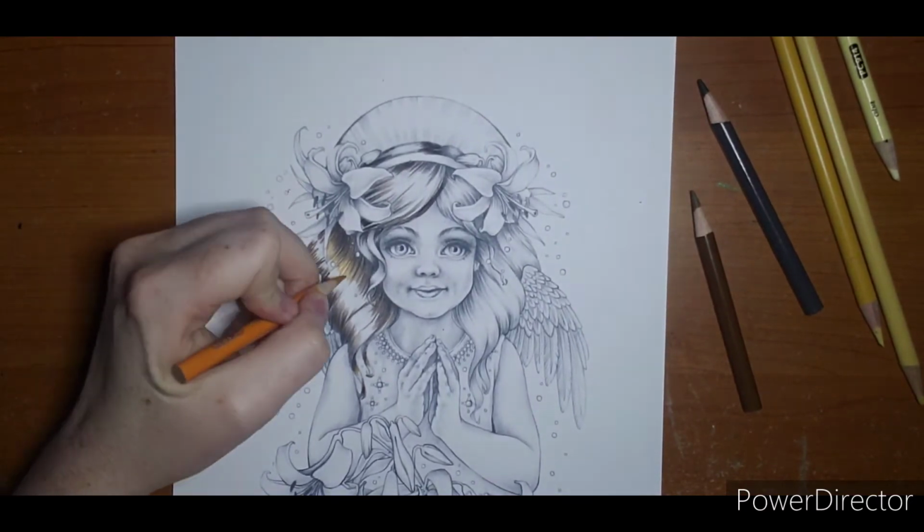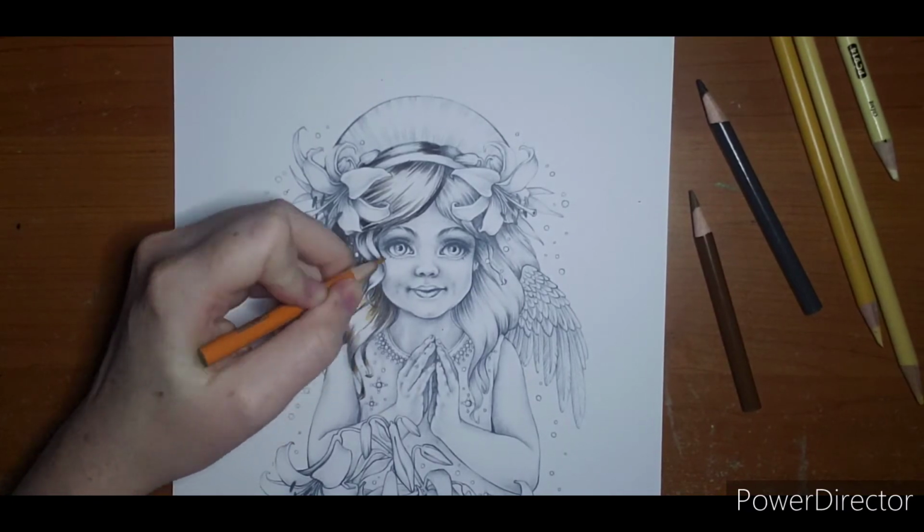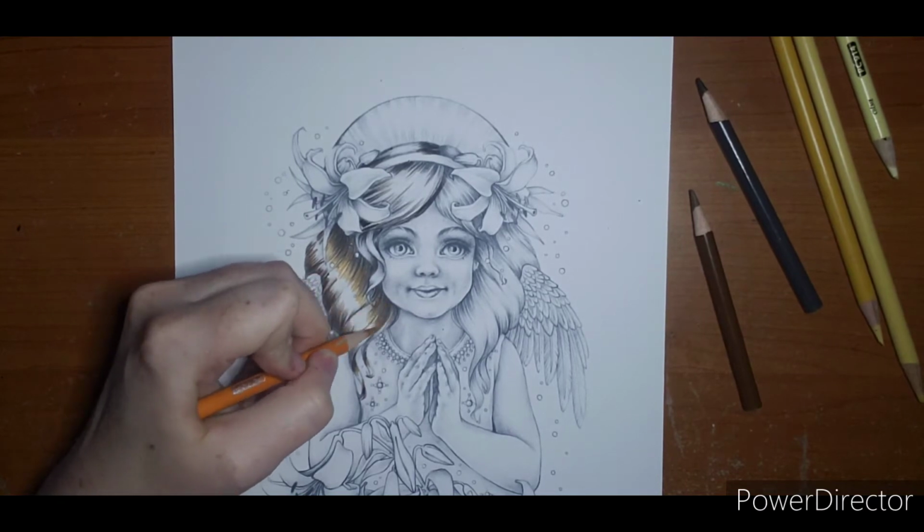I don't know where my electric eraser is, and that one has blue on it. Okay. I'm going to leave it for a second. We're going to finish pulling these out. So I don't want to go all the way back. You can in a couple spots if you want to incorporate that color, but you don't want to wash out too much.